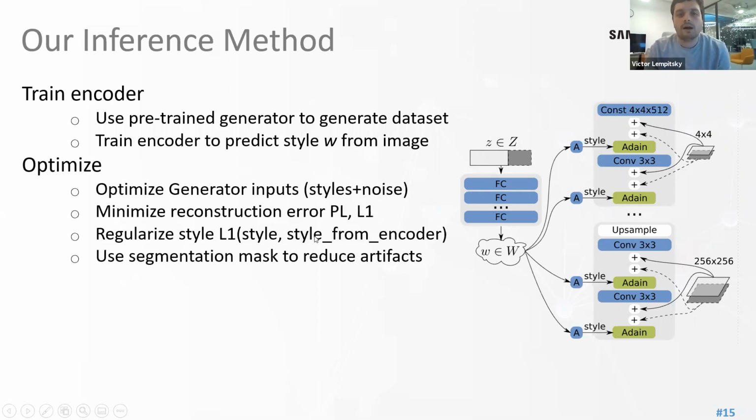Okay, so when we need to embed an image, we take the result of the encoder, and then we start optimizing from this result. We optimize using, I think, Adam, modifying W so that we fit the target image that we need to embed. And at this point, we optimize over the Ws and over the noise maps, which are initialized with some random values.